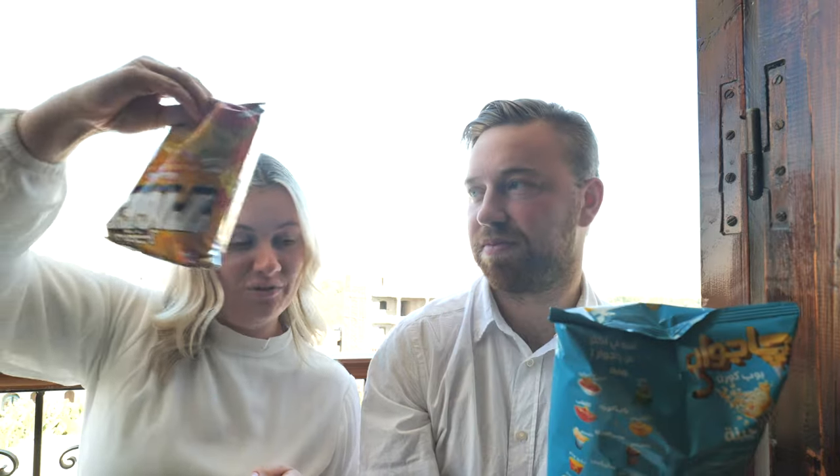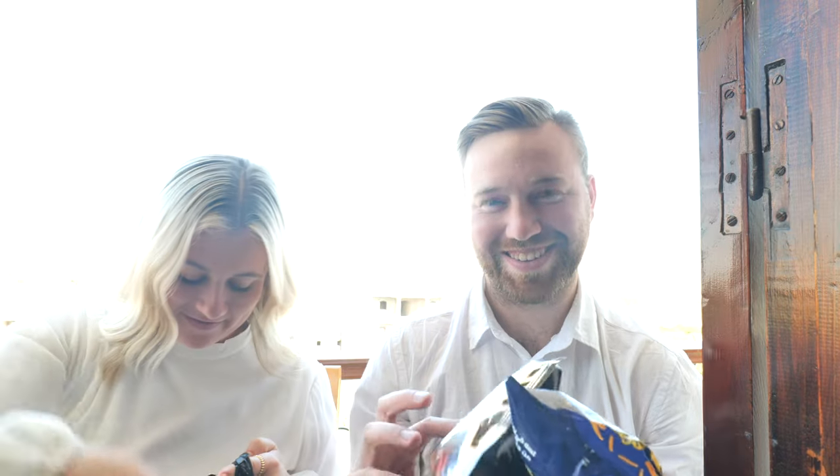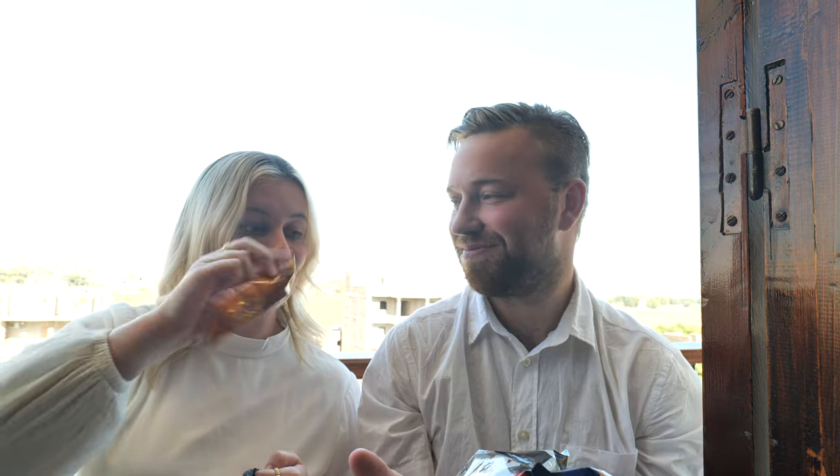I wanted to point out the snacks I got on the way back — this is in Egyptian pounds, not from tourist trap places, just a normal store. We got four bags of chips, a cake bar, a chocolate bar — cool flavors including kebab chips. All of this for 60 Egyptian pounds, which at today's rate is two dollars and fifty-nine cents Canadian. You can get a lot for a little money here.